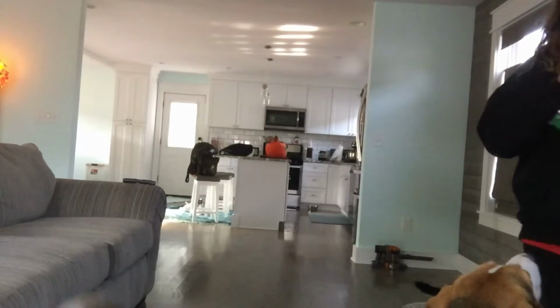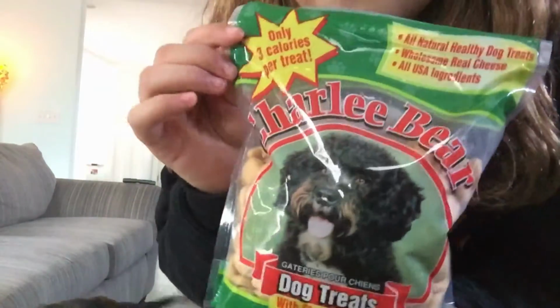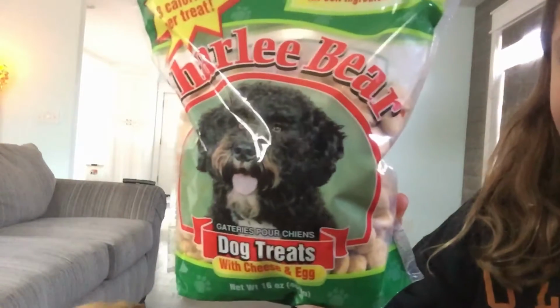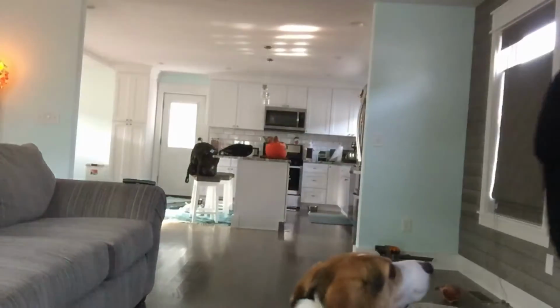I showed them in the beginning of the video, but I'll show you them again. I would recommend these treats right here. They're only 3 calories a treat, and they're really good. This is what they look like, these little things. I would get these and start training your dog if you want.